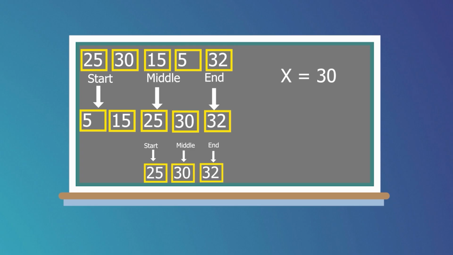If this value doesn't match, in that case we may have a further division and then either we find it or we do not find it. Say for example, if my search element is 31, then you will find that the element 31 is not present in the array, and therefore we will have an unsuccessful completion of the searching, because ultimately all the 3 pointers will point to the same location, the middle value 30, and 30 will not match 31, and therefore we will announce that the search element is not found in the array.